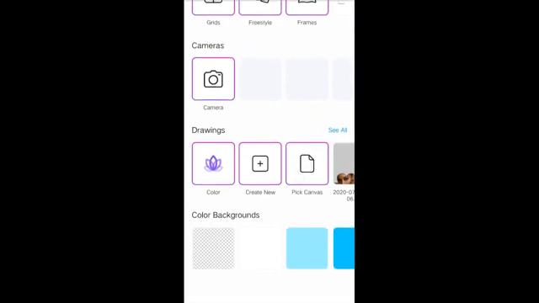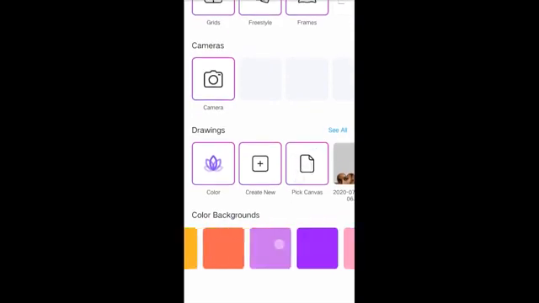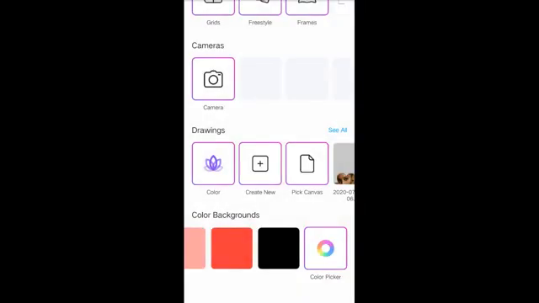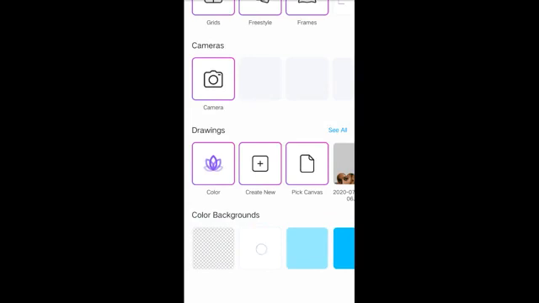So I'm going to come over to where I have these color backgrounds. Yeah, you can select any color. You can also use a color picker to create your own custom color. But I'm just going to select white because it's always a good idea to have your design created first in white and black. That you can now edit to whatever you want.